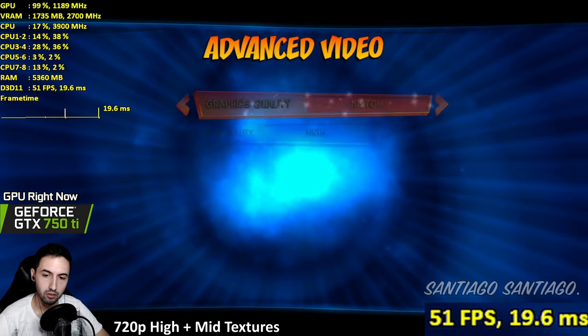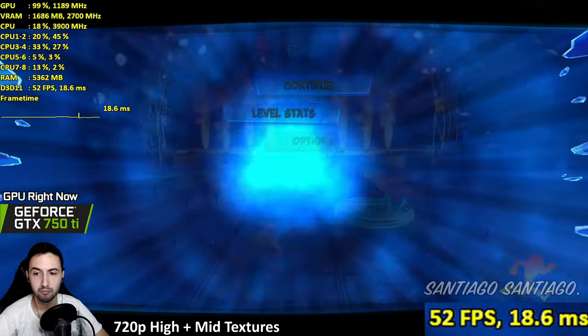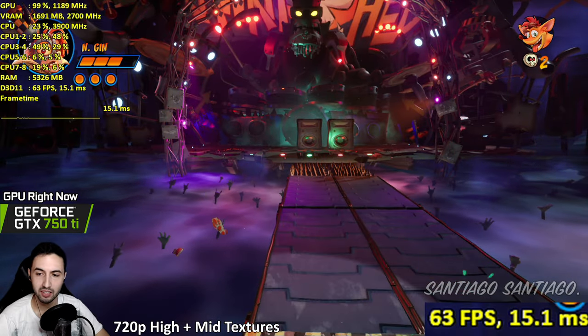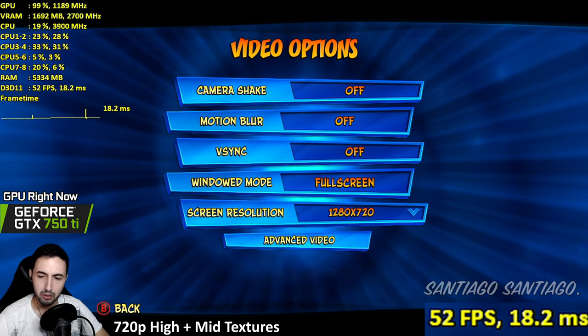So instead of effects on high, just put them on medium or low. Let's see if that fixes it. As you can see now, from 57 we went all the way into the 60s. I should be looking at the game, not the FPS counter. So let's put it back on high.